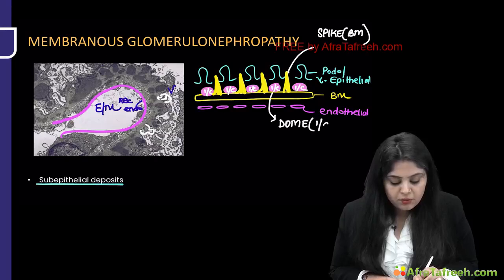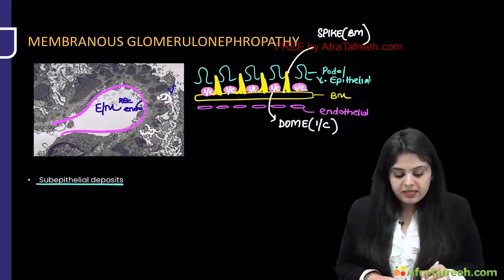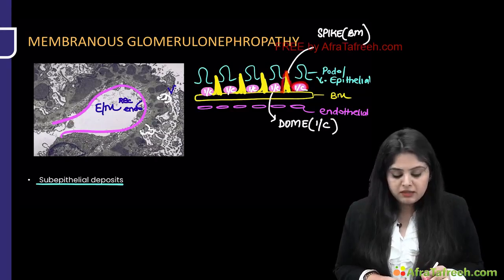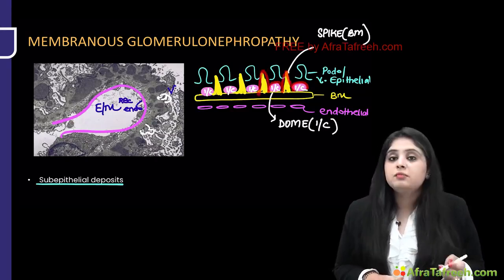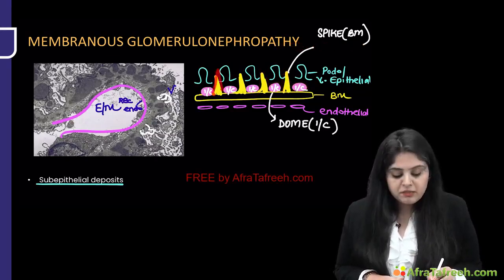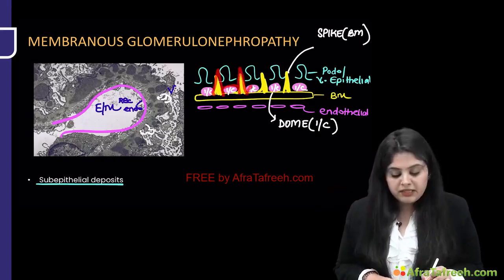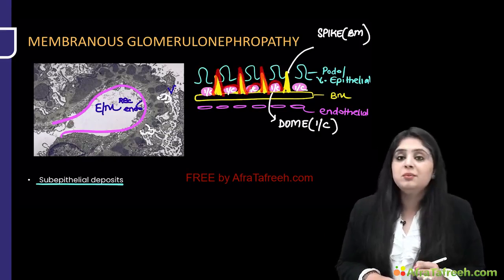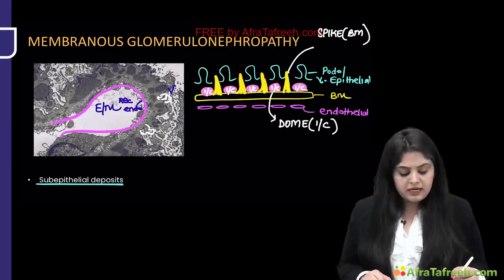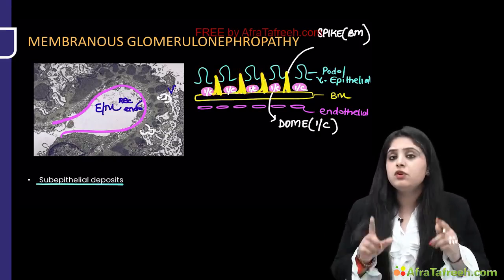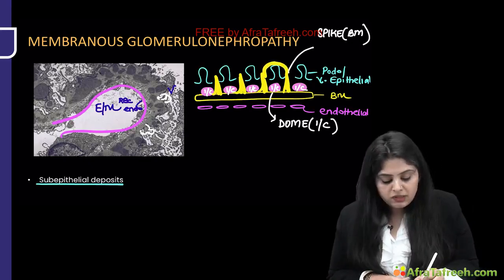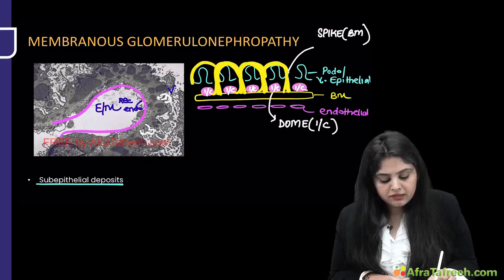is a dome. So remember, can you now see? There's a dome and then a spike, then dome, spike. Spike and dome pattern has come. Spike is the basement membrane, the voice going up, and then the dome, then the spike, then the dome, then the spike, then the dome. That is the spike and dome pattern. And after some time, the basement membrane says, if you're not listening to me, all these spikes are going to come together. All these are going to come together, and this is then going to become one thick membrane.